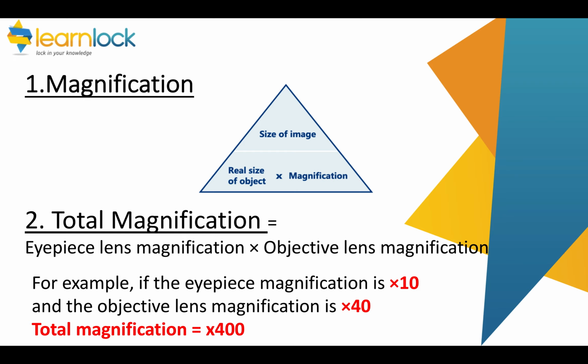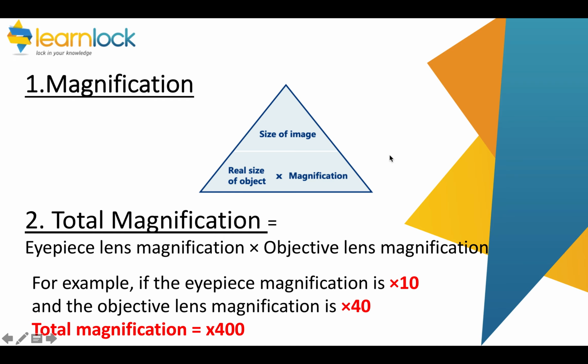You'll also need to know how to calculate magnification using this calculation here. So if you were in the exam given an image and asked to find the magnification, you would calculate that using the size of the image, so you might need to measure that, divided by the real size of the object, which they would give you in the question, and that would give you the magnification. Or you might need to swap this equation round.